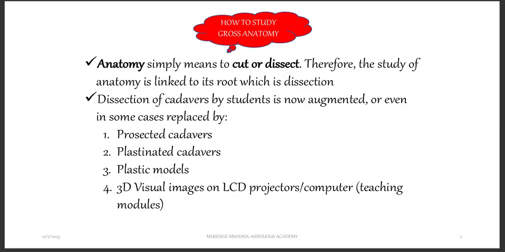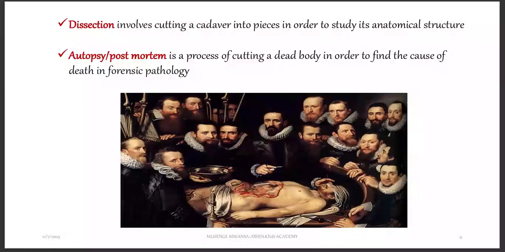Now, the way we can learn anatomy is, besides dissecting cadavers, you can also use prosected cadavers, plastinated cadavers, plastic models, and 3D images. For example, dissection is cutting. What used to happen in the past is that, say someone is in surgery, to stop the pain they'll give you what we call anesthesia. But in the past, the anesthesia wasn't there. They'd just give you alcohol. You get drunk, they cut on you. So it used to be really painful. All right. So to dissect is to cut a cadaver.